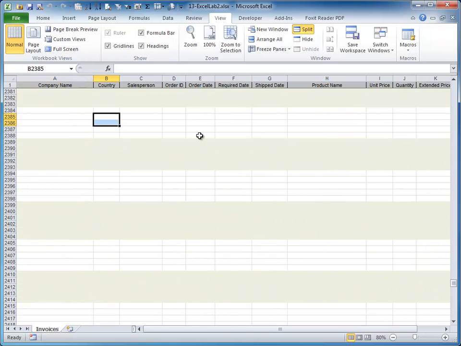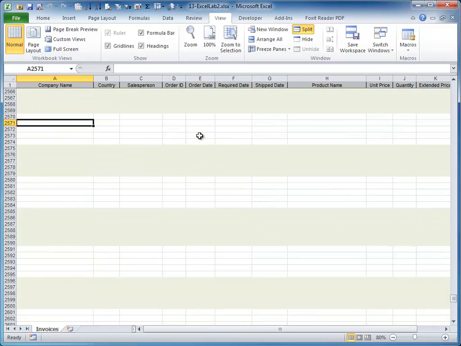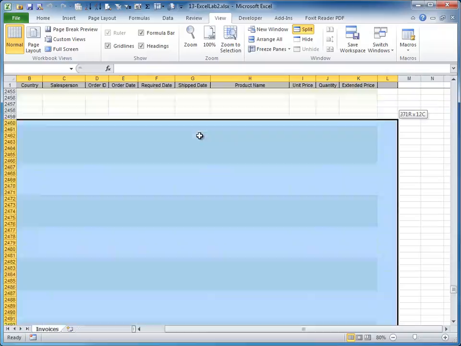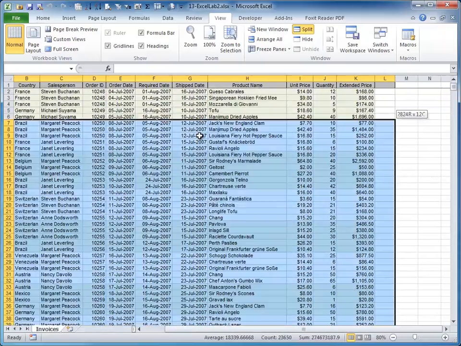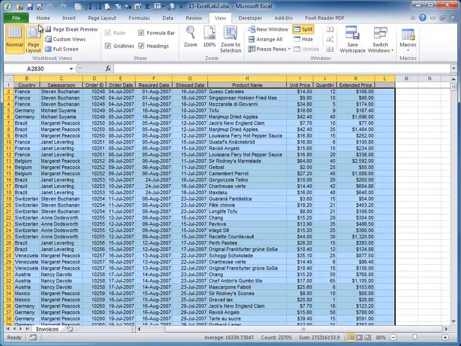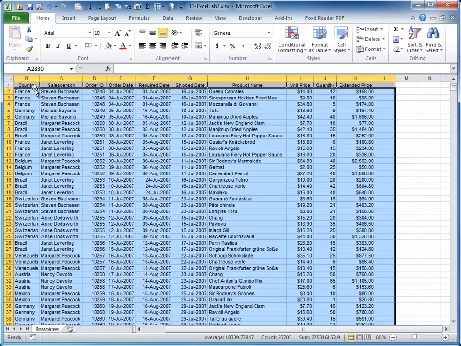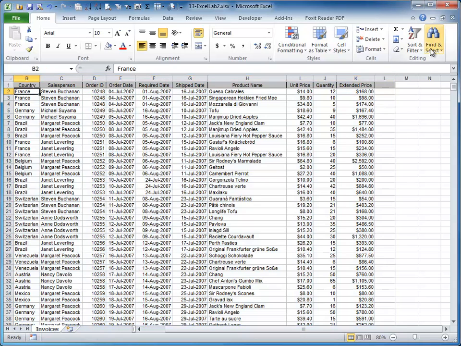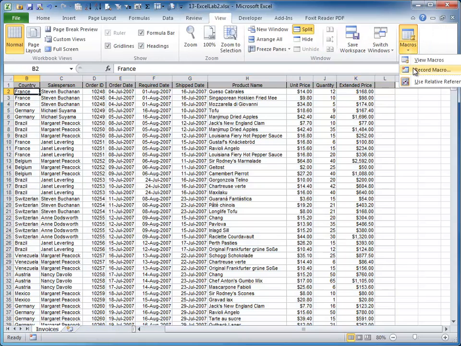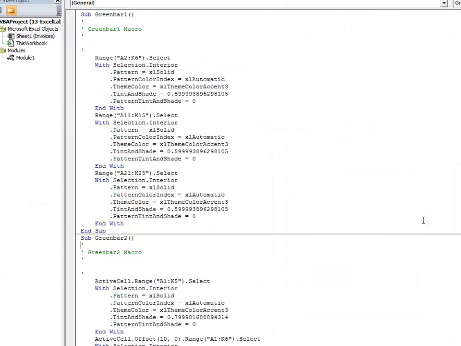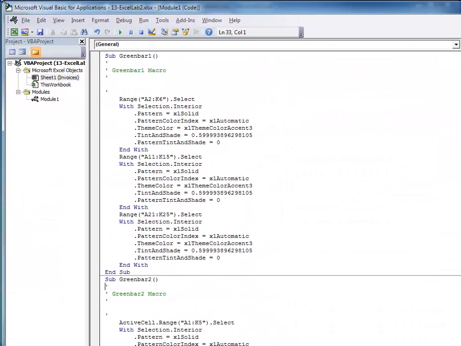Now let's take these green bars off again here. I have to find where I ended. Now where the real power of macros comes in is if you get a little bit into inserting and writing the code behind the macros. So let's go to the view menu and look at the code that's behind that green bar 2. So we'll do edit, and I need to make this a little smaller so that it fits on your screen.